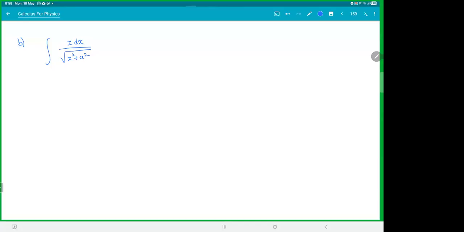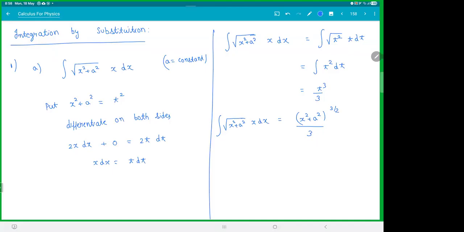So how do you know you have to put this thing? I think that comes from just a feeling. If you see, whenever I differentiate this, I will get x dx and that becomes t dt, so that I can eliminate this. I think you should just see that and figure it out. If you ask me, sir, how do you know? I will simply say my maths teacher has taught me. It's a maths class, so we'll not get into that.